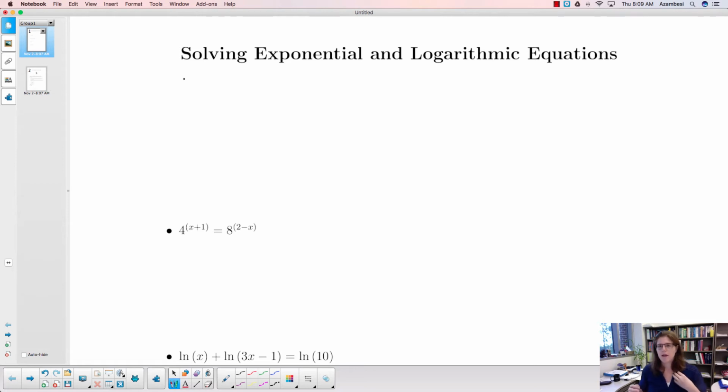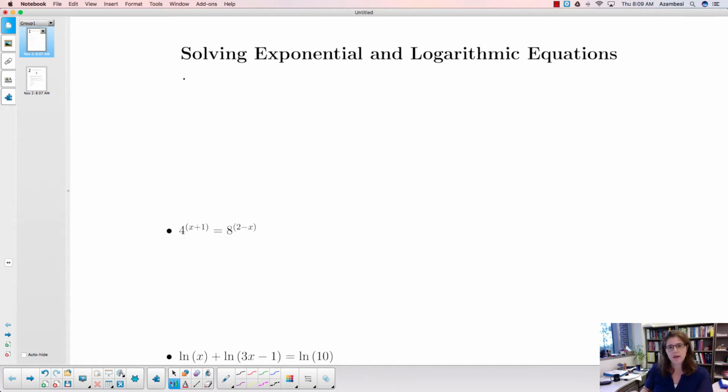Everybody, I wanted to take a few minutes and talk to you about getting prepared for lab this week. So lab this week is going to be about solving exponential and logarithmic equations. And when you're solving exponential and logarithmic equations, you really have a two-part strategy that we're going to work with today, and a third part that if those two don't work, you'll be able to use starting next week.